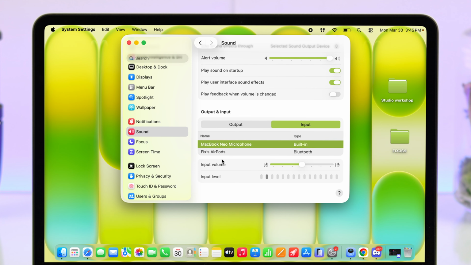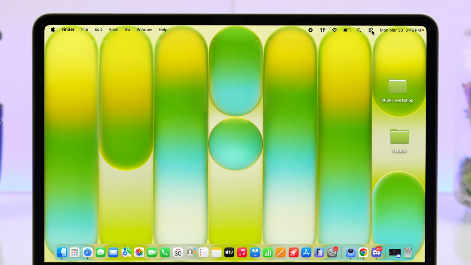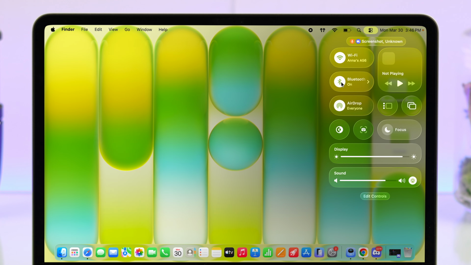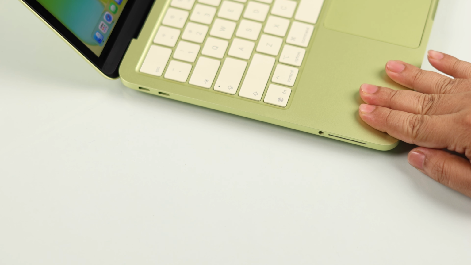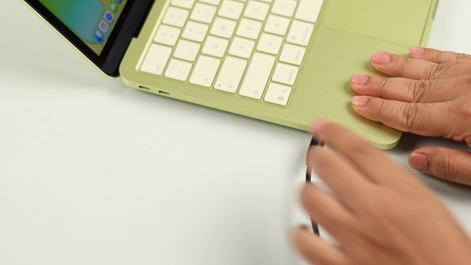If your input volume is too low, your mic won't pick up sound, so slide it to the right as well. If that didn't help, you can try turning off Bluetooth to ensure your Mac isn't defaulting to a wireless source by mistake. If you're using an external USB mic, try unplugging and plugging it in.